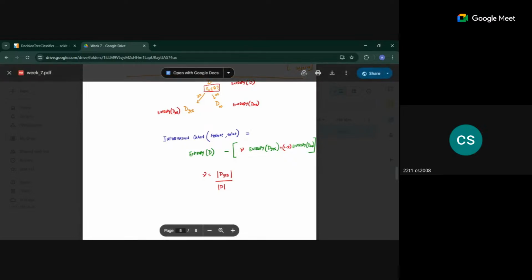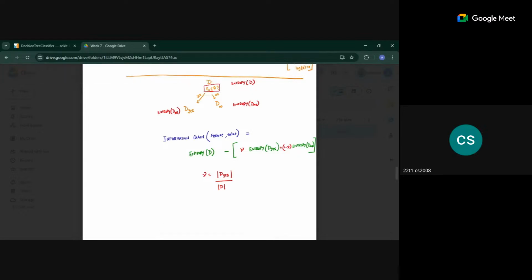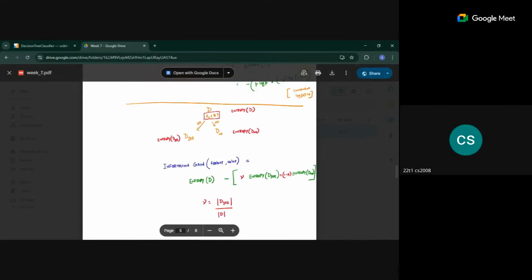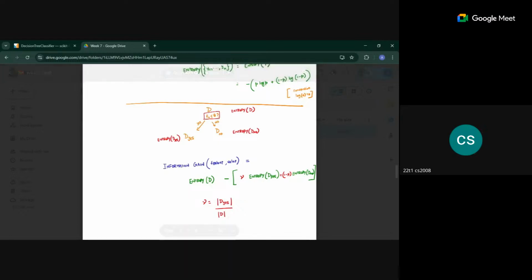There are some other parameters, which is gamma here, which is just to indicate how many points went to each of these sides. So if a lot of points went to this side, then we want to weight the entropy on this side more. So something like weighting the entropy value. That's about it.